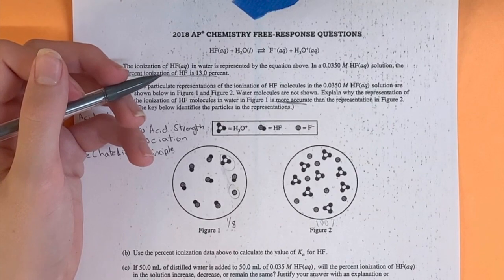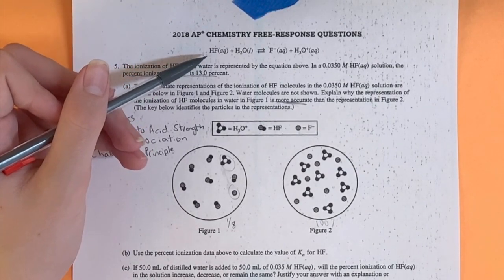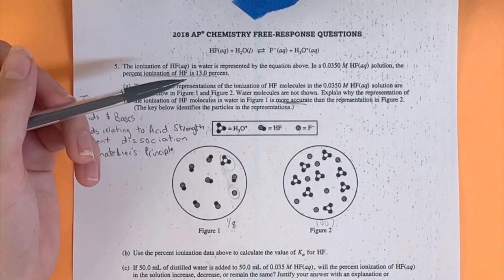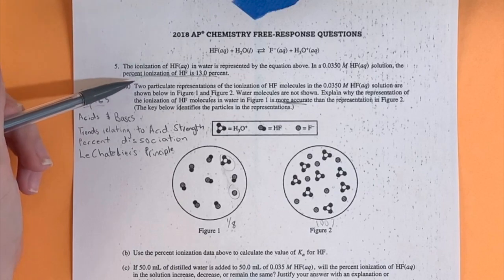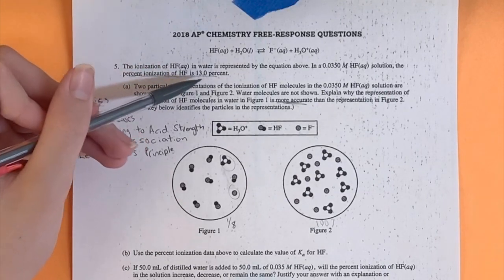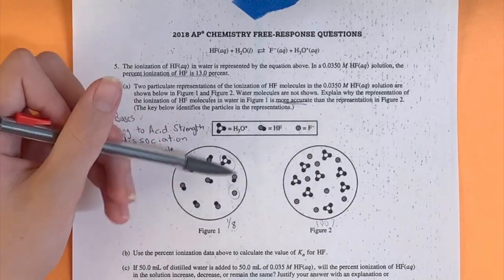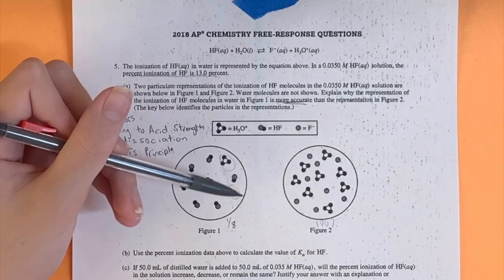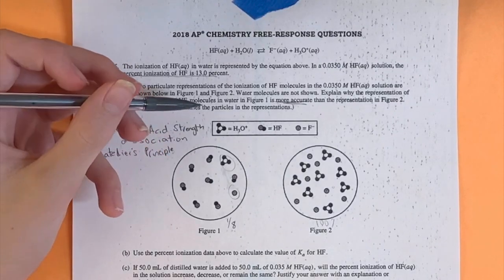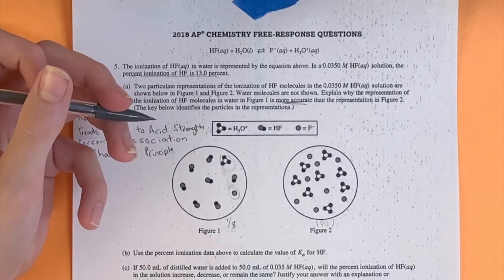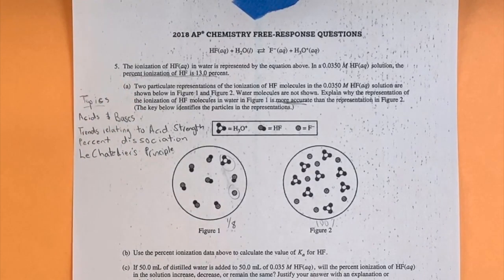So really, this question is actually simple. We don't need to know anything about the properties of hydrogen fluoride and whether or not it's a strong or weak acid, or whether it likes to dissociate or not, because we've already been given the percent ionization. It's 13%, which is closer to 1 in 8 or 100%? Figure 1 is obviously the correct choice. So, let's get into the correct explanations that would gain you credit for this.